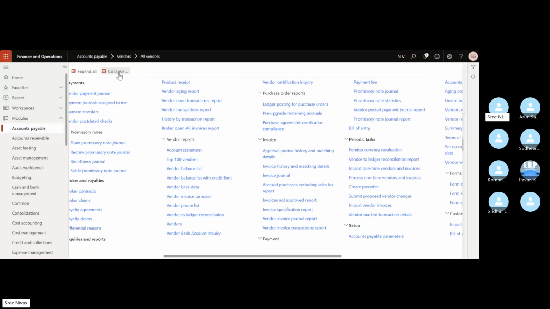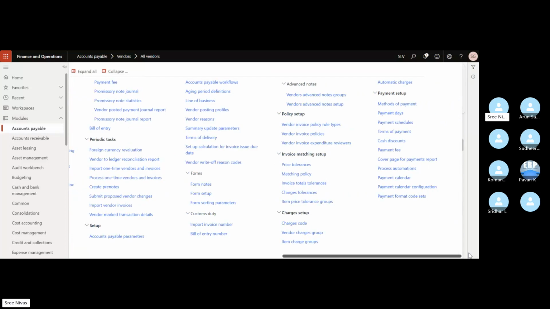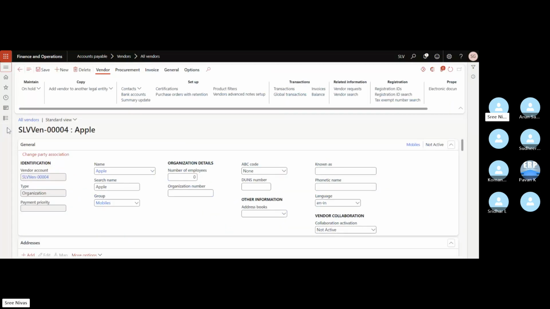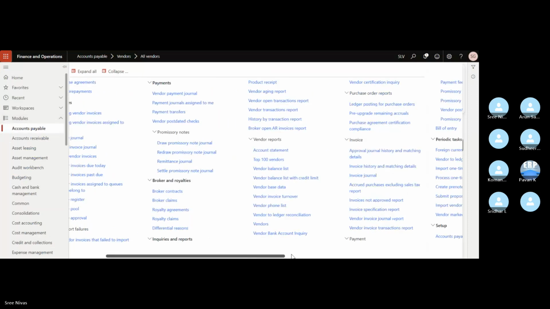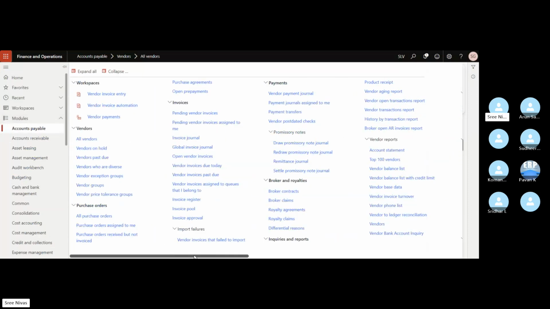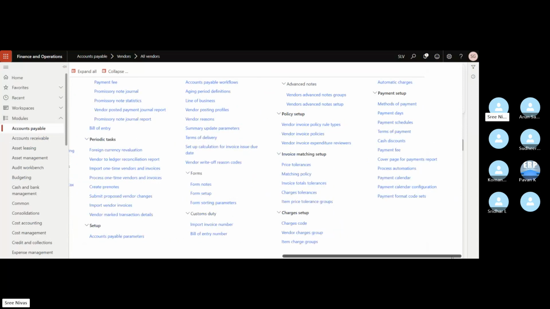So I wanted to show you the payment setup because if we start with the payment setup one by one, then it will be easy. Okay. And then we'll go to the posting profile. And before that, yeah, we'll start with the payment setup.